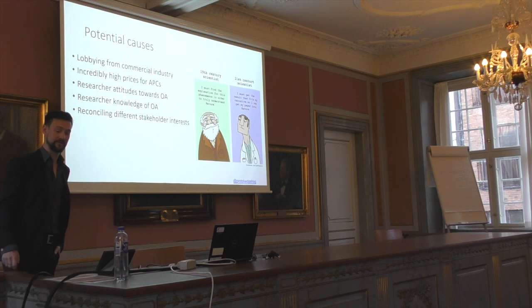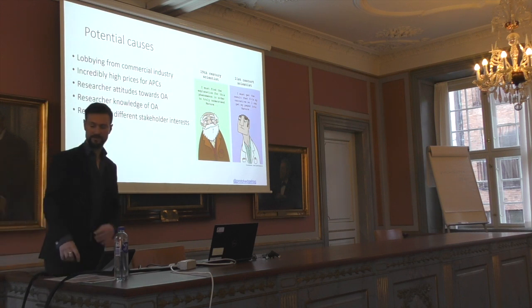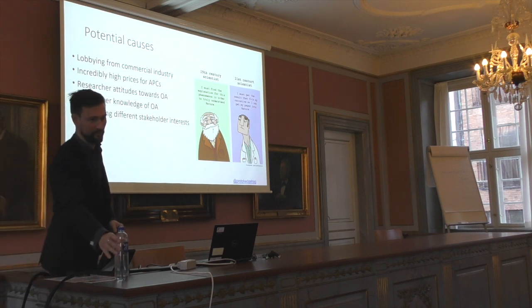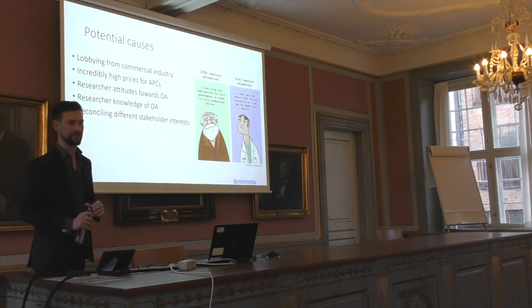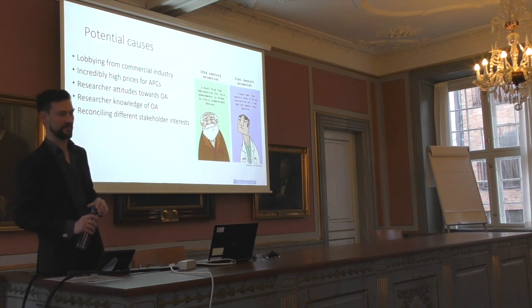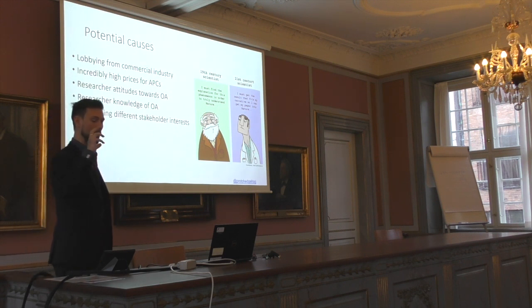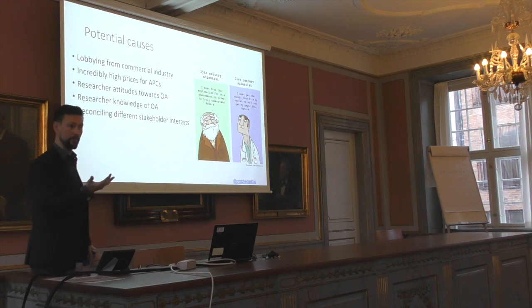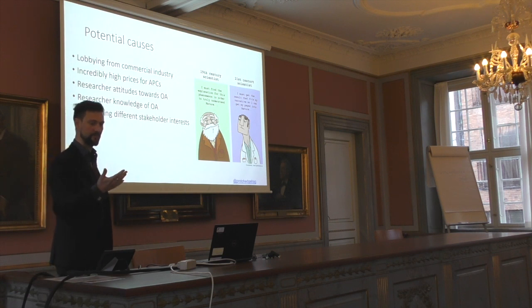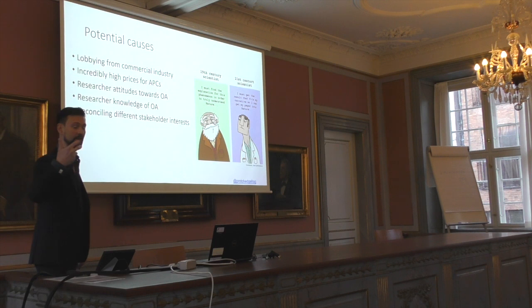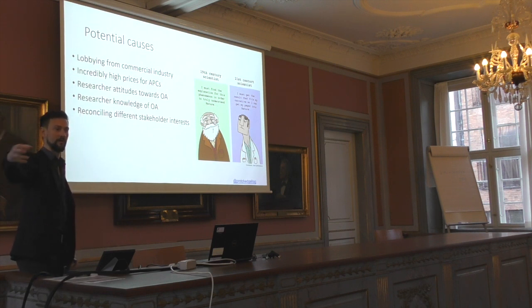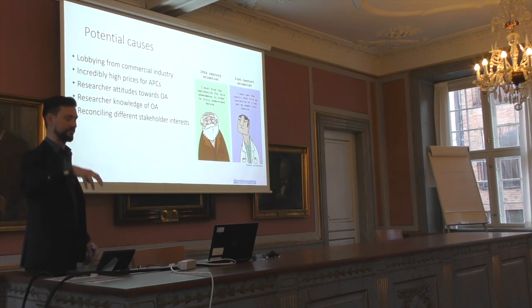Reconciling with different stakeholder interests. Now, no politician wants to cripple a very highly successful industry because it's essentially career suicide. And they have this problem where they are trying to reconcile the differences between what librarians want, what students want, what the industry wants, what we all in this room might want. And policymakers have the difficulty of doing this on a very short time frame until they want to get elected again. So they're not thinking about the long-term sustainability of scholarly communication in this sort of framework.